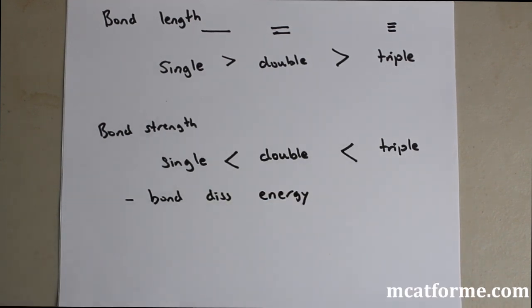And this is a measure of enthalpy, or the measure of energy that it takes to break the bond. So the greater the bond dissociation energy means it has a stronger bond. So pretty basic stuff. Just want you guys to kind of memorize those key points.